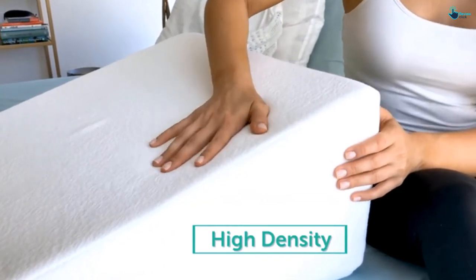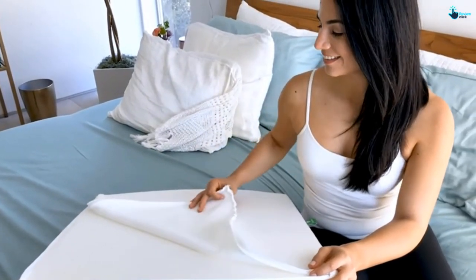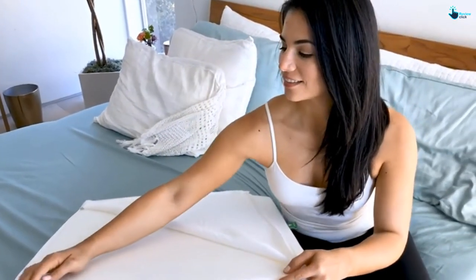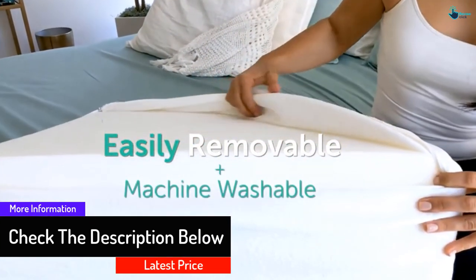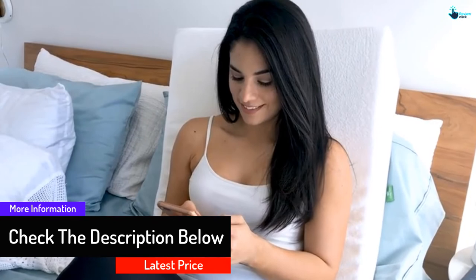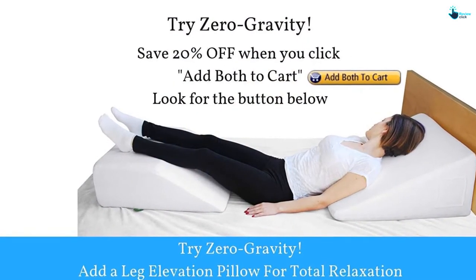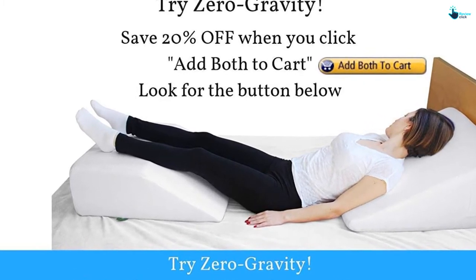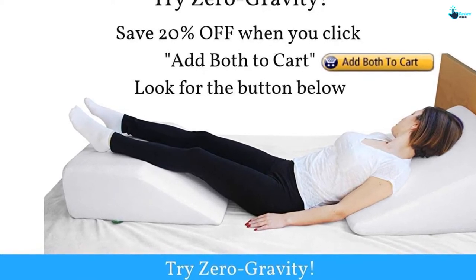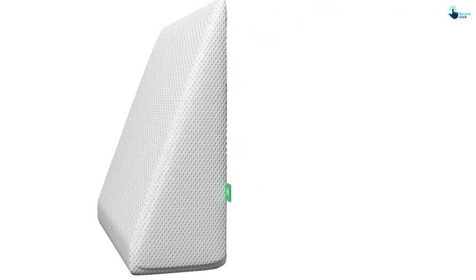You'll be comfortable sleeping on your side or back, relieving back and muscle pains. You can add another pillow on top to keep your head in position. This pillow is orthopedically designed for the elderly, heart complication patients, neck and rotator surgery patients, and those with acid reflux. It's incredibly soft to the skin yet firm enough that even plus-sized people cannot flatten or distort its shape. Note it's designed for one adult.